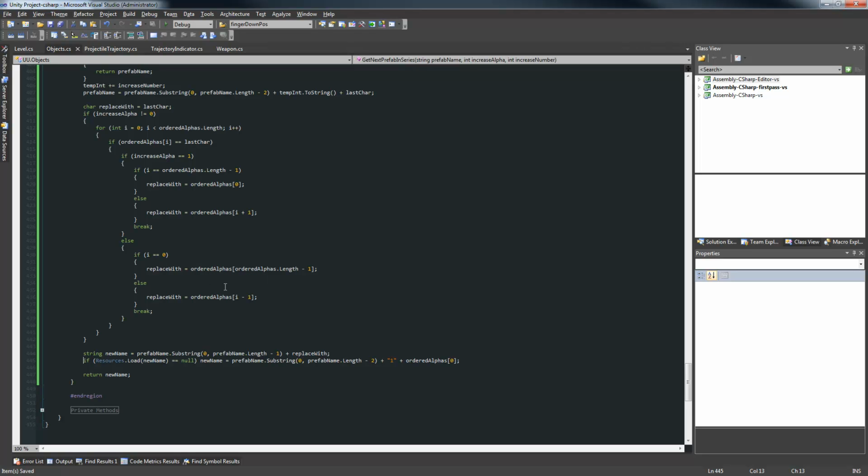So in this case I'm doing this one. Replace with equals that.